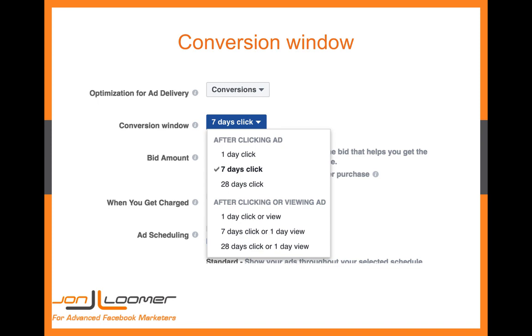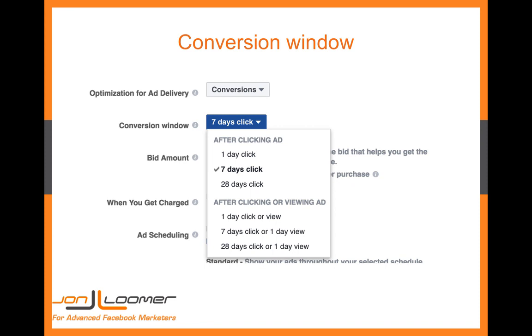Now, it seems that not everybody has what I have here. Okay, now I want to make that very clear. So after selecting your optimization, if you decide you want to optimize for conversions, you'll have a conversion window option. Not everybody has this, but I believe everyone at least has the option of a 1-day click or 7-day click. As you can see, I've got 1-day click, 7-day click, 28 days click.